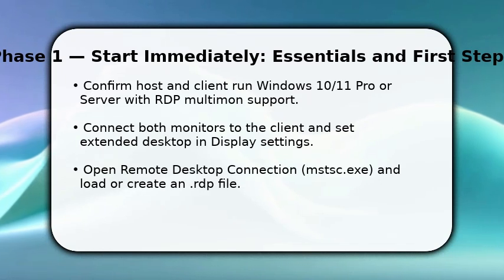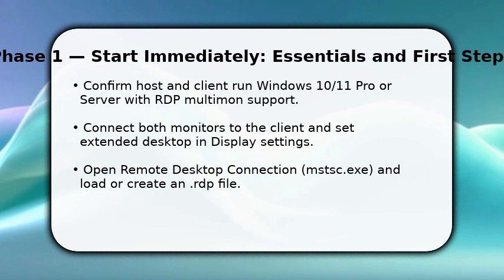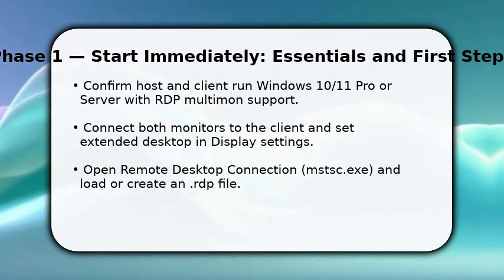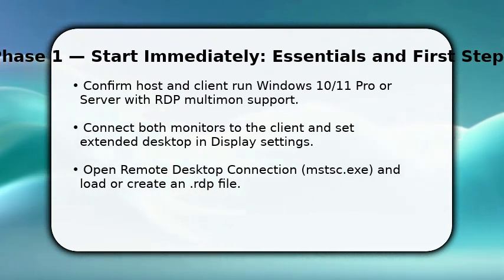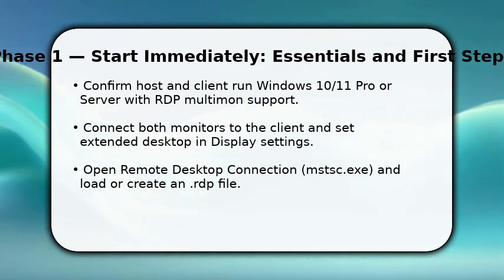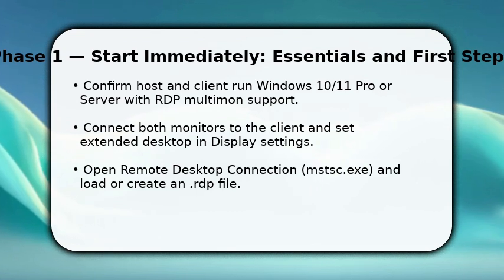Enjoy the video. You begin by verifying the basics. The client computer must have 2 monitors attached and extended desktop enabled, and both systems need RDP multimon support. Once done, open Remote Desktop Connection, mstsc.exe, and load or create the RDP file you'll use. Make sure to check local resources and credentials now, because you'll reuse them. You're not wasting time on fluff.